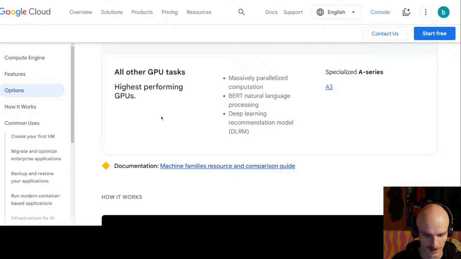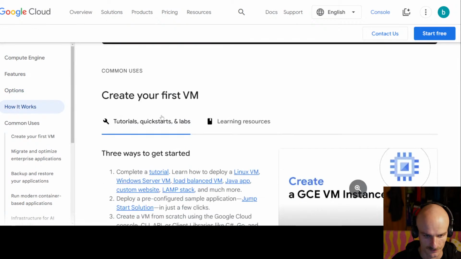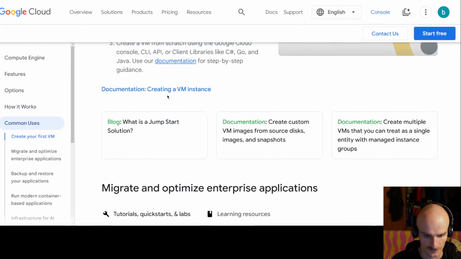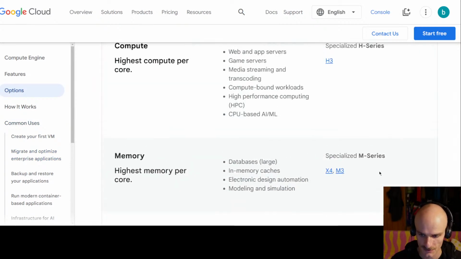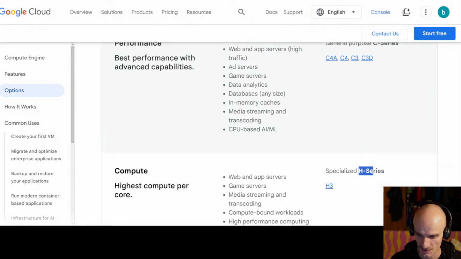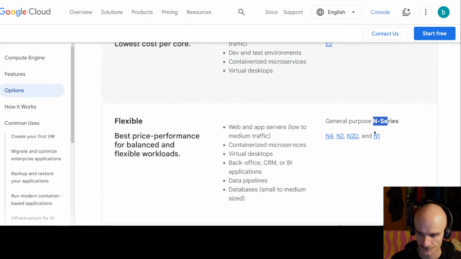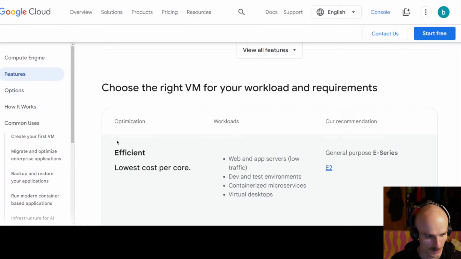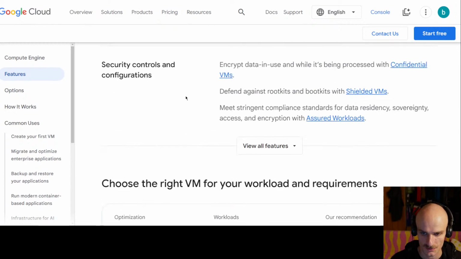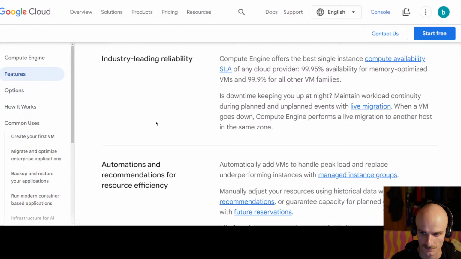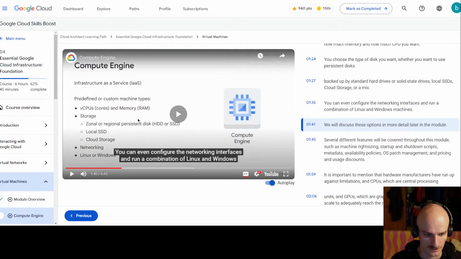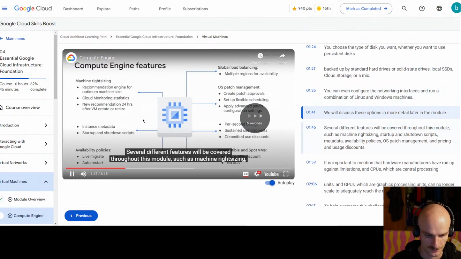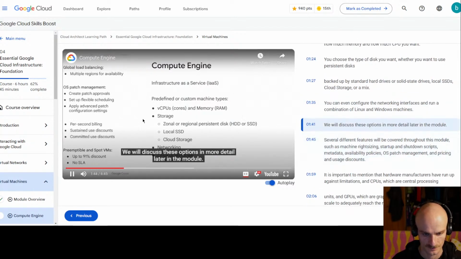Predefined, imagine that predefined are all the predefined models, like with these lettered series. And then we have the customs. We will discuss these in more detail later in the course.